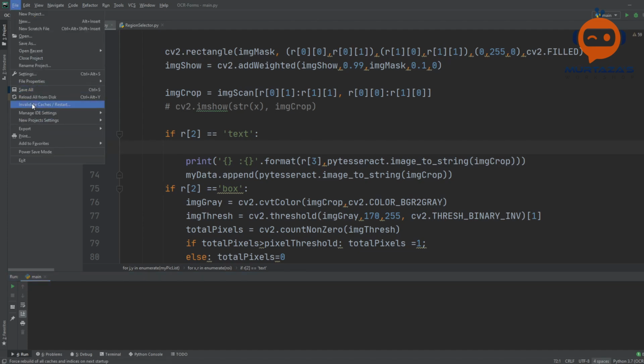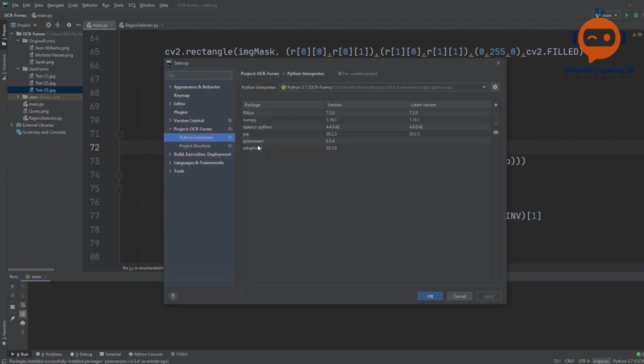So if I go to File and I go to Settings, in Tesseract I was using 0.34, and right now I was using 0.36, and it seems that there is some change in that and it's not detecting properly. I don't know why. So here it was detecting, I think, an extra line or something like that. So here I reversed it back to 0.34.